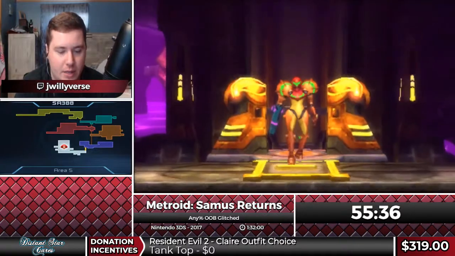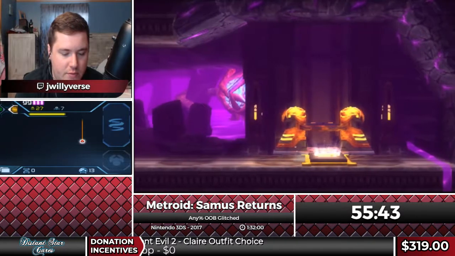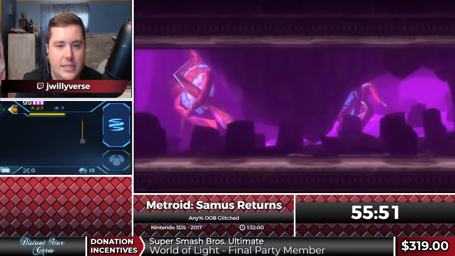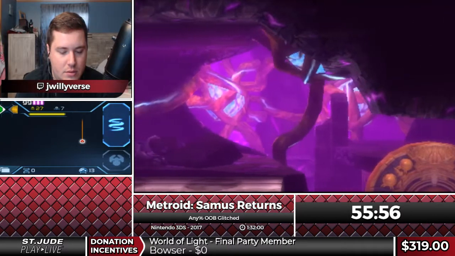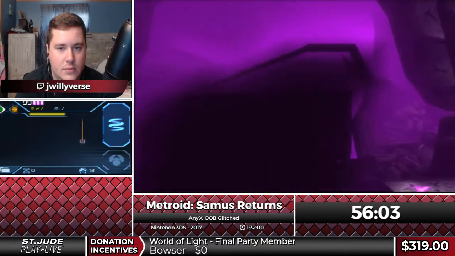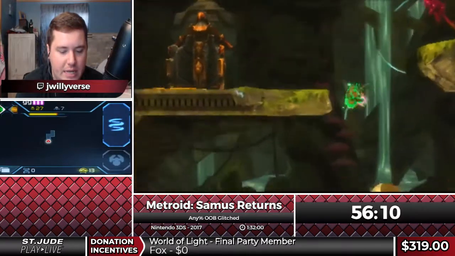Oh, you can get back out. Okay. Alright, we're going to spider clip here to try to... There we go. We're going to avoid this from activating this platform. That way we can save the 10 seconds. And now we'll fall right in this area. We need to activate this pedestal.